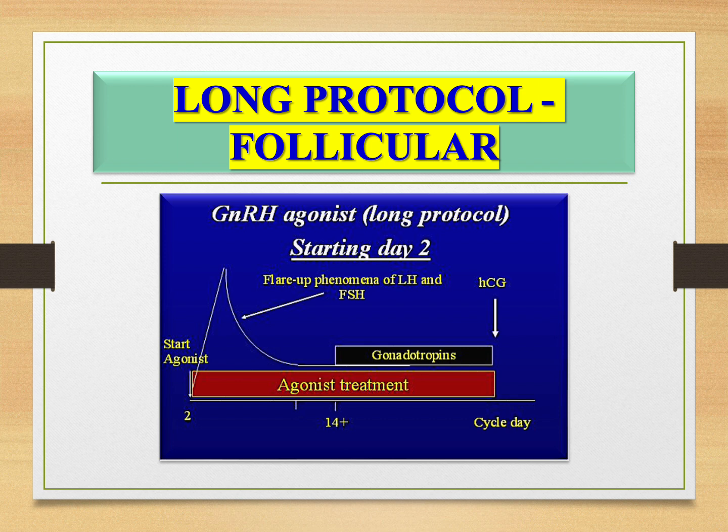the follicular start protocol. In the follicular start protocol, as we can see from this image, we are starting the GnRH agonist from day 2 of the menstrual cycle, and then the gonadotropins are started once the pituitary suppression happens. Roughly 10 to 14 days of agonist treatment are required for the pituitary suppression to happen, and after that we can start the gonadotropins.